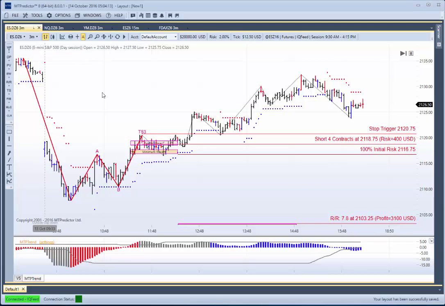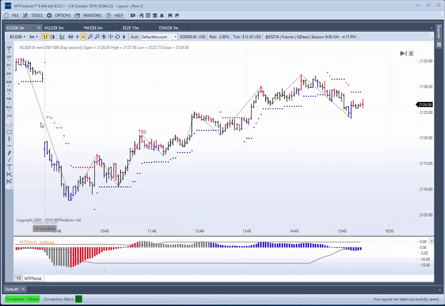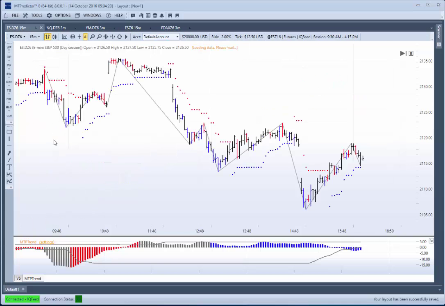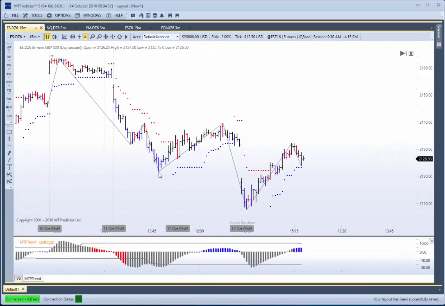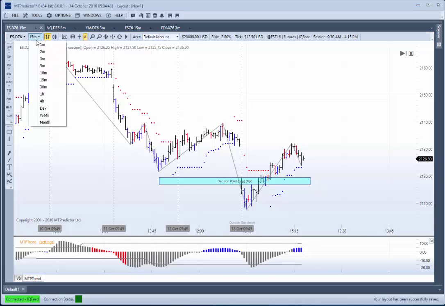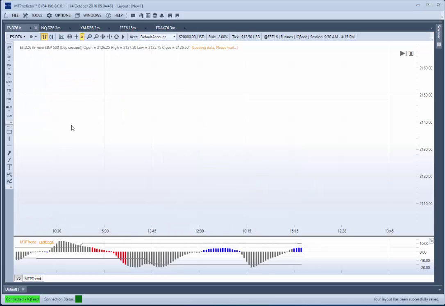But I want to have a look at this with a slightly more advanced eye and just remind you all what I teach in the training webinars is it's best to trade when you get a clear picture. So let's have a look at this from a slightly larger standpoint, and let's go to the 15-minute chart. If I place a DP off that last low, you can see that yesterday the market had gone through the DP, then gone back again, so technically the large trend was still down, but it wasn't quite clear, particularly when you go out to an even longer time frame chart, the hourly chart.